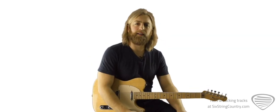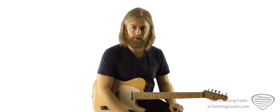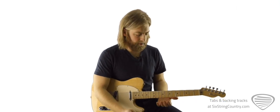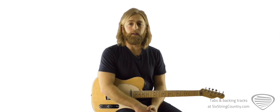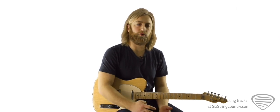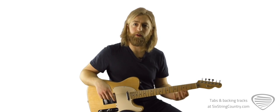All right, so you get the idea. We don't have to change the way we finger these different riffs. We're just trying to get our minds around relating these riffs to the appropriate scale based on what key we're playing them in. So we've got both the demonstrations and the jam along tracks without me playing over them for all these keys. And this is almost a music theory exercise, because once you have your fingers on the riffs, you already know how to play the riffs.